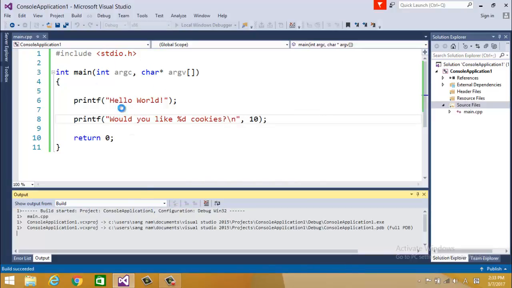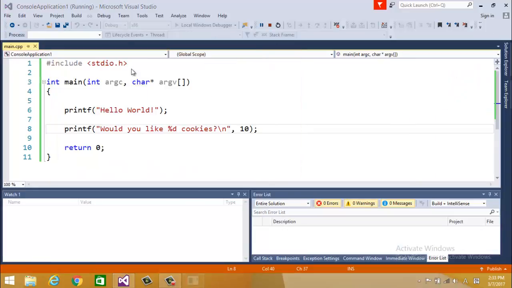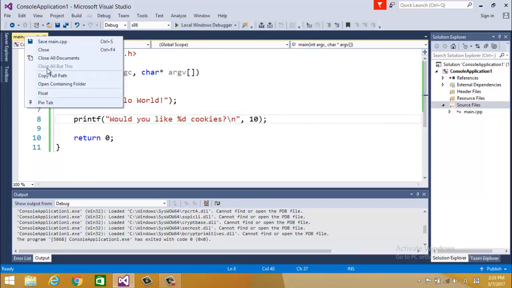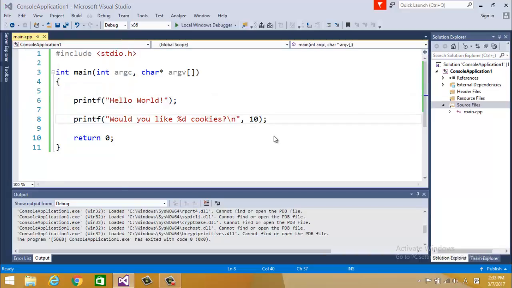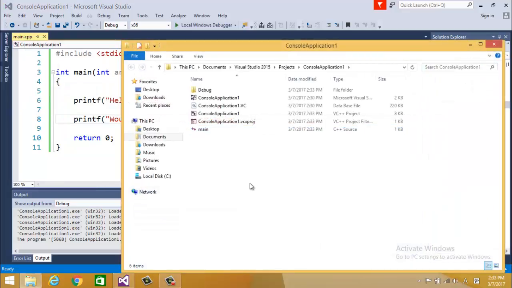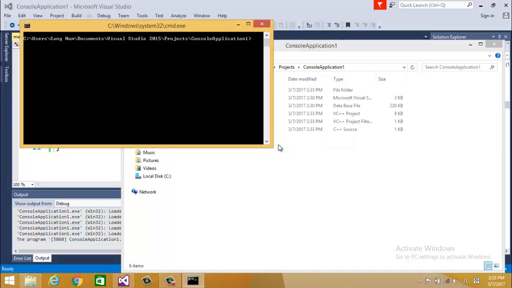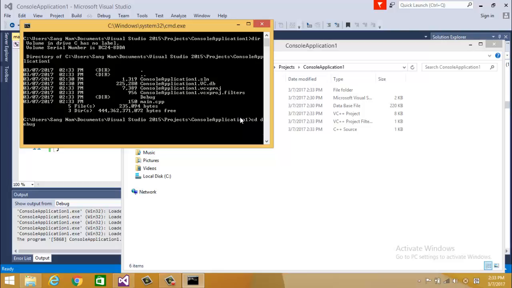So here it will open a command window and close it. I actually saw this hello world, would you like 10 cookies, but let's check in the command window. So open containing folder, hold the left shift key and right click, open command window here. dir, cd debug.